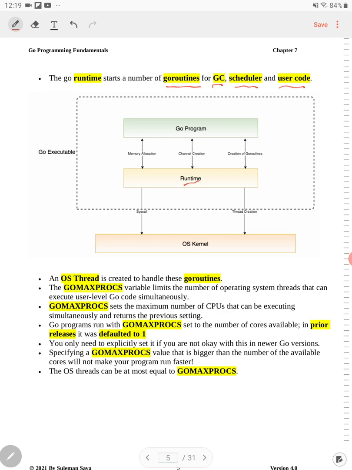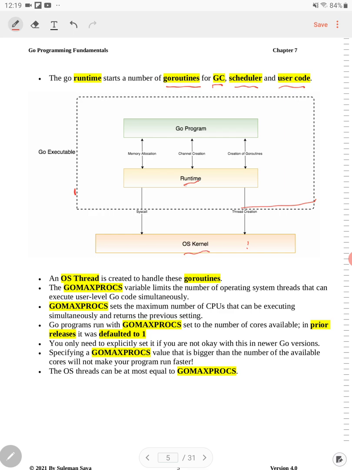As you see, the whole thing is your application, and within your application you have this runtime system, which is responsible for exchanging information with the OS or kernel.